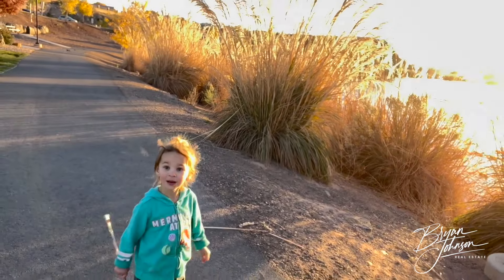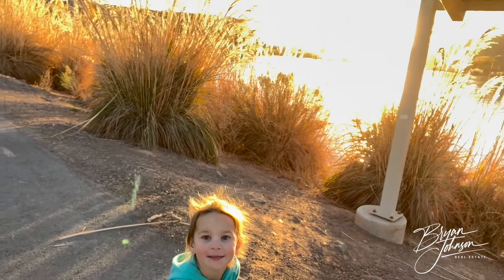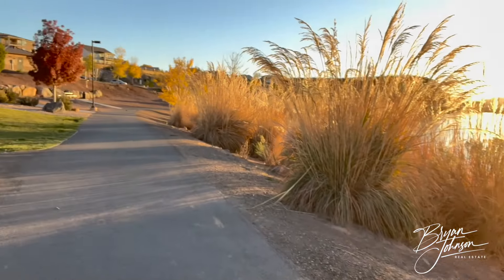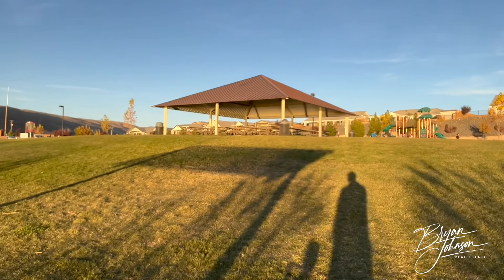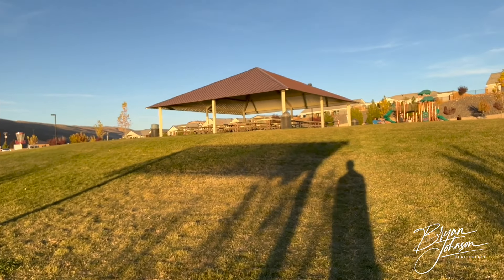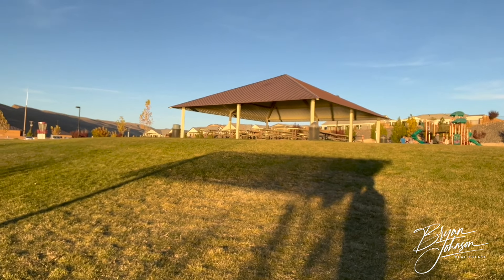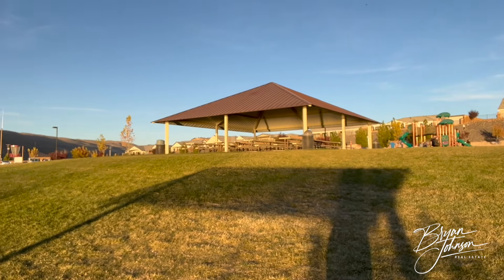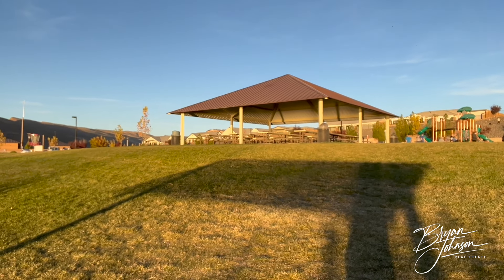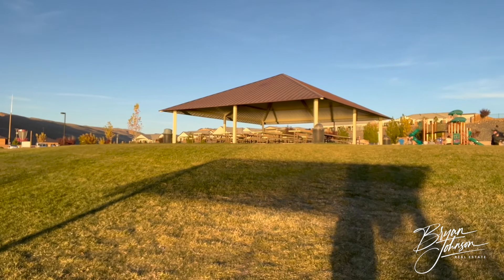We've got our little kiddos here — Kenley is learning to fish today with her grandpa. Right next to the pond, there's seating for probably 50 or 60 people for big group events. So if you had family in town, I'm sure you could reserve these through the City of Hurricane. For more details, I would recommend following up with the City of Hurricane — they maintain the parks.